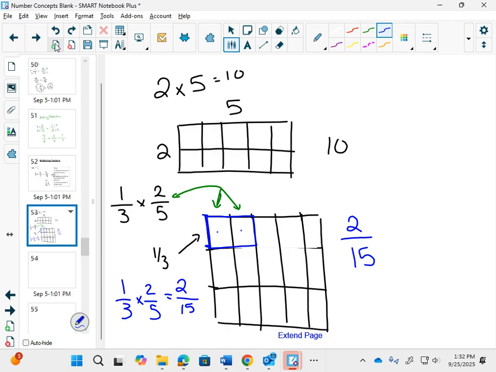Right. My brain is thinking, can I ask a silly question? Yeah? So 1/3 though would be all the way down and 2/5. Right, but when we're talking about area, now you're thinking about 1/3 of the whole chocolate bar. When we're talking about area, that's a length times a width. So I make my length 1/3 and my width 2/5. Okay? So this length here is 1/3 and this length here is 2/5. And I want to find the area because the area is length times width. Right. So let's do another one to see that picture again.